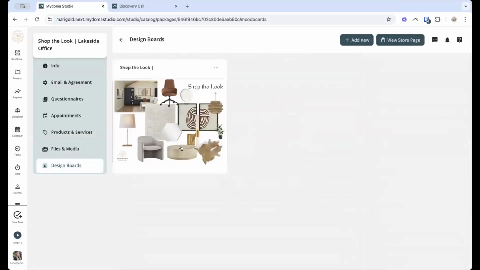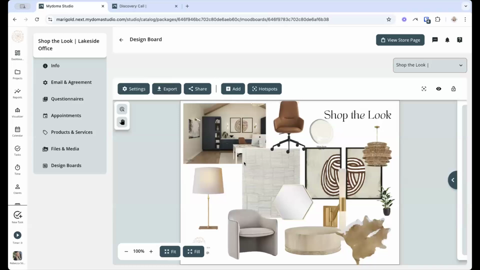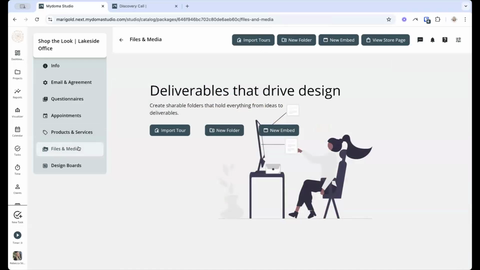And then also with the files and media, you can attach a client welcome packet, or if you have a PDF download, like some people will have just quick explanations on how to measure their room and do before images or inspiration images, or how to execute the design. Like in the Shop the Room, maybe you want to share tips on how to hang that artwork on the wall or how to style that coffee table that's in the space. So you can definitely share assets like that in the files and media as well with them. And that's just you providing an additional value add to them as well.